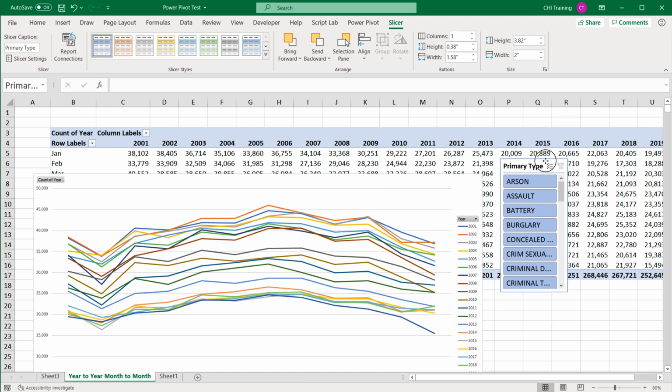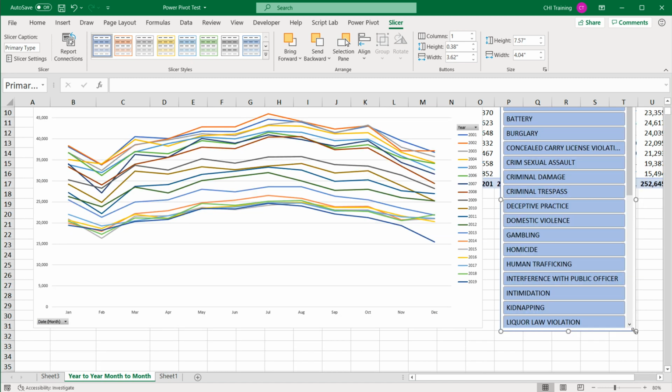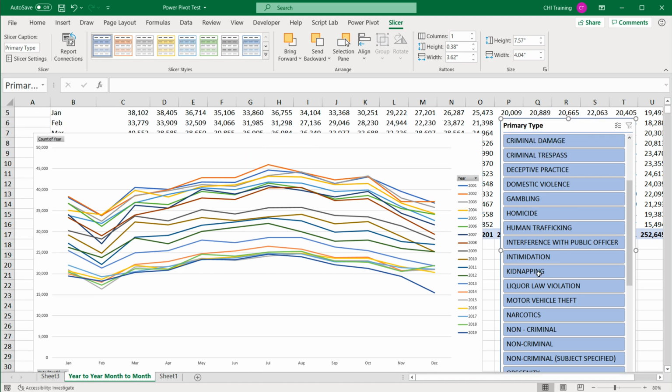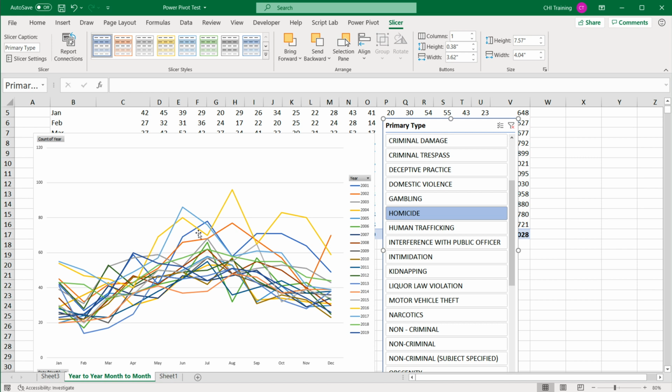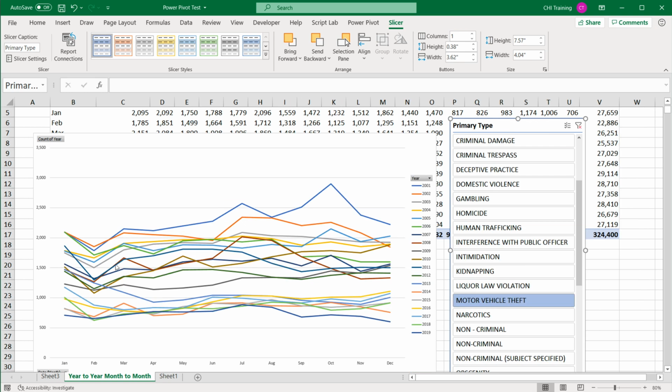And now, for example, if we're trying to see if this particular pattern of having more activity during summer is true for homicides, we can do this, and it seems that way again, although not as much. And again, we could look at something like vehicle theft. Here, it doesn't seem like there is that much increase. There are some off years, like 2001, but we don't want to look at our data for just one year. Overall, when we're looking at this, it's pretty even for that type of crime.